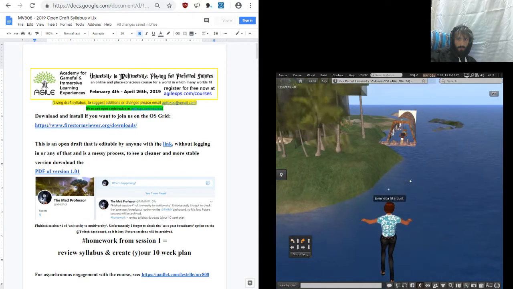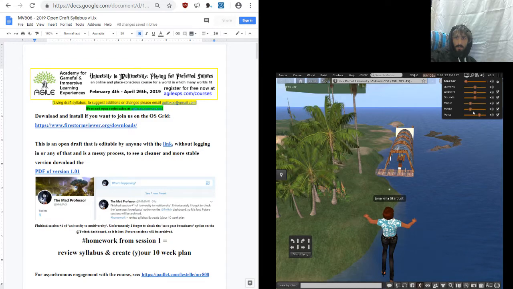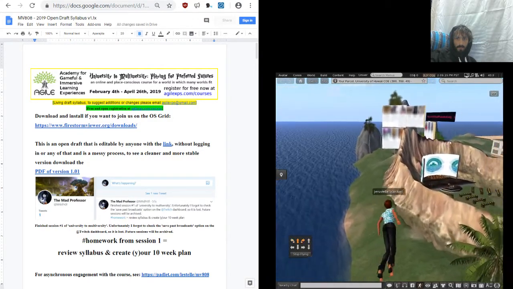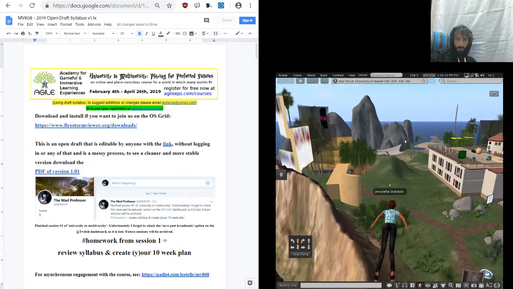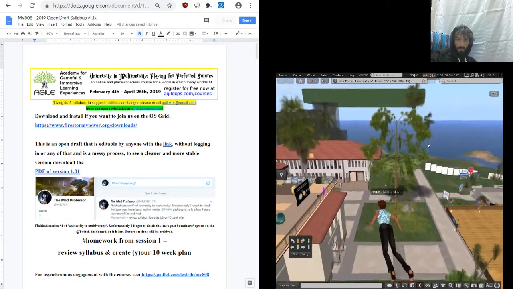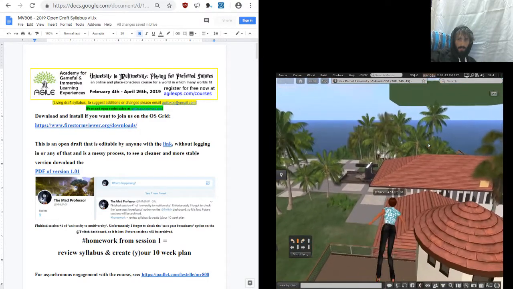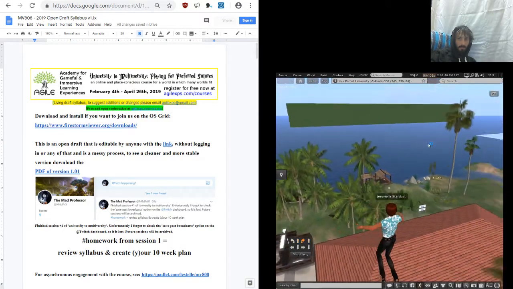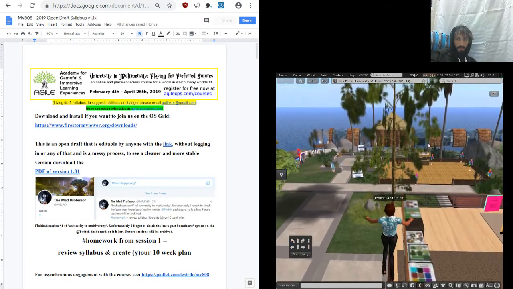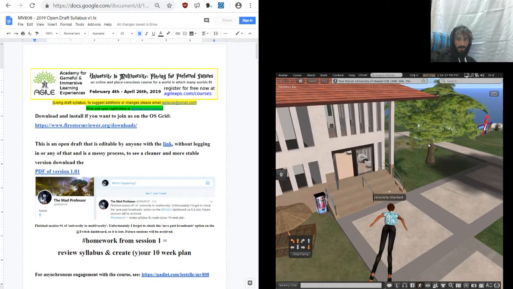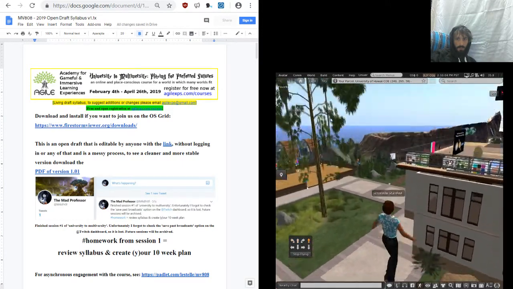So, here we are in Second Life. Or actually, sorry, this is OpenSim. And I'm going to turn down the volume a little bit. This is by the College of Education here at UH Manoa in the Learning Design and Technology program. Dr. Peter Leong and others in that program have done a lot of work creating this little space. It's a replication of the space that they had in Second Life, which you can port things back and forth between pretty easily. But they were no longer able to afford the rent for the virtual real estate in Second Life, and so everything is migrated to this OpenSim campus.